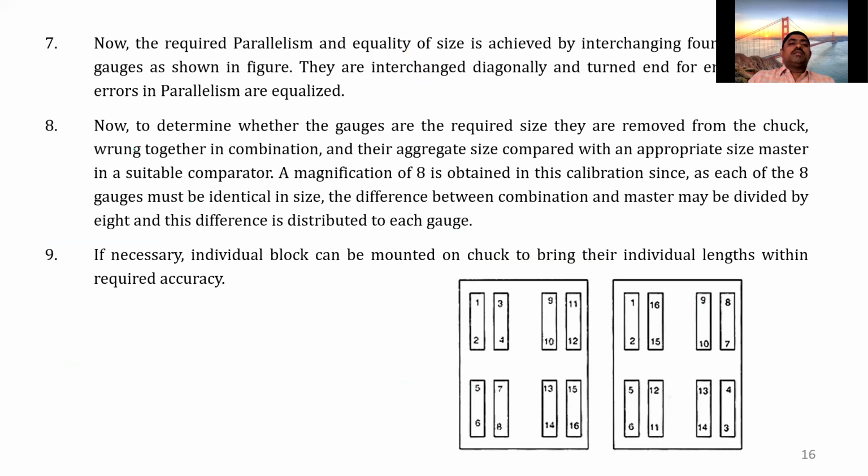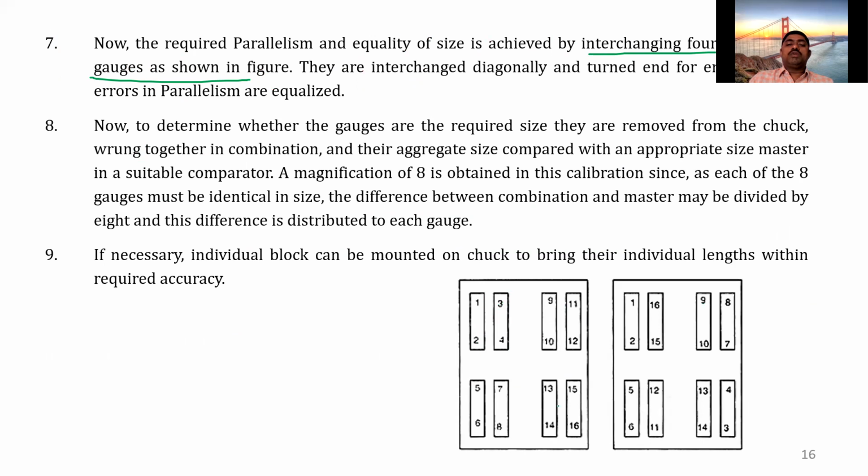Now you got the flatness by doing the lapping operation. So in order to get the accurate parallelism and equality of size, you can achieve it by interchanging 4 of the 8 gauges. So we have the 8 gauges here. This is 1, 2 is one gauge, 3, 4 is another slip gauge.